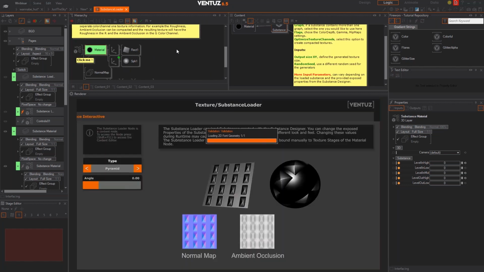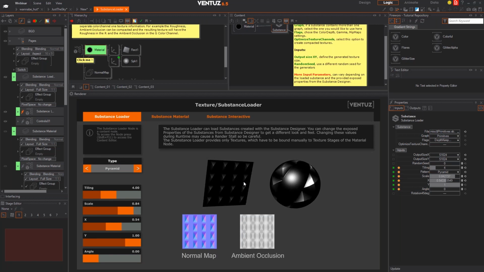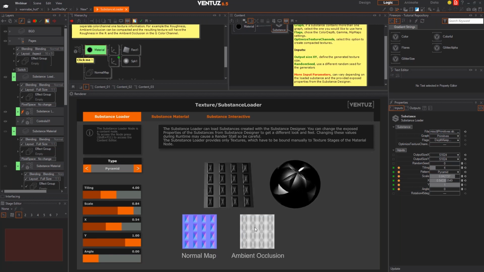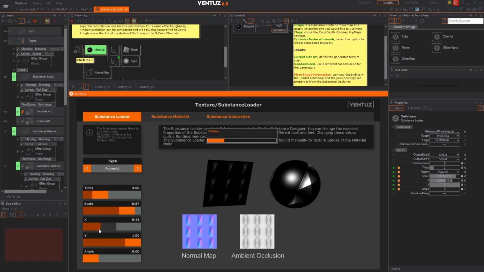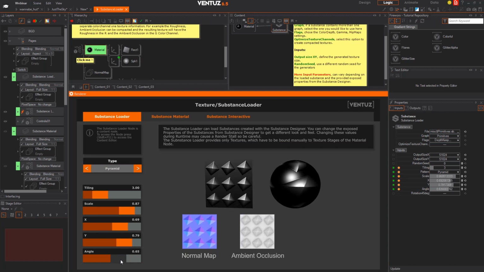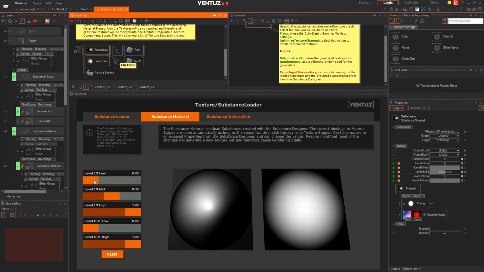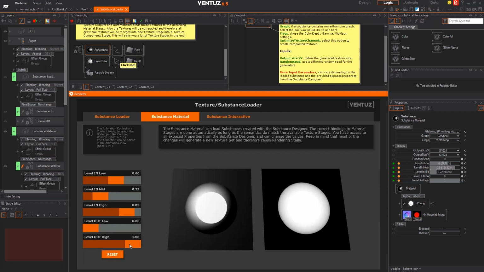It shows up also the substance material default stuff we have included with Ventuz, and I mapped that to different rectangles and stuff like that. You can change the tiling amounts and play around with these guys. It's not a big trick, as you see and have seen right now. Also the grayscale stuff here is very nice. Might be handy to have such a simple tile generator inside of Ventuz. That's the reason why we implemented that as default.